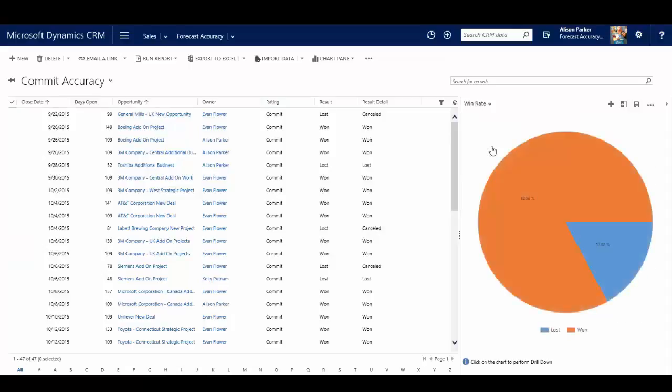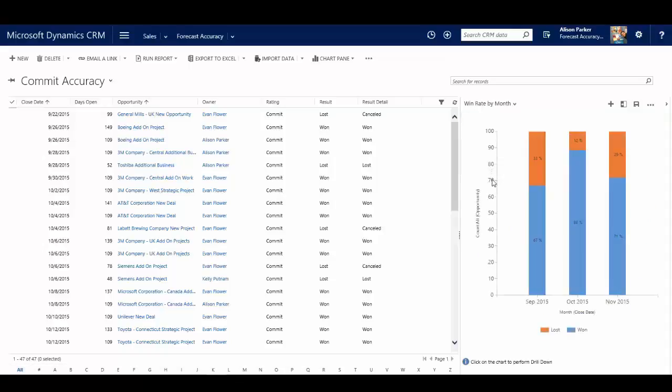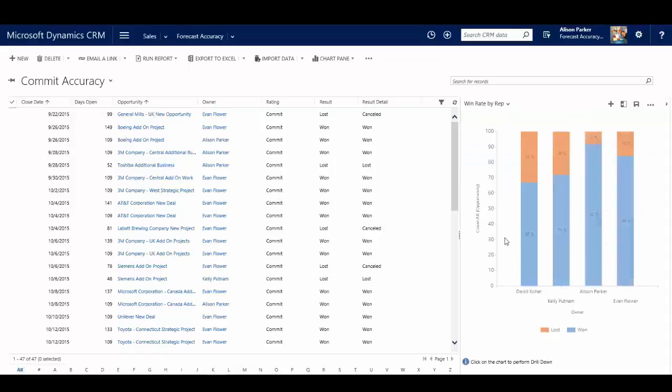So this, again, might be a great place for me to come back and look at, based on my commits across the entire time that I've been tracking this, we can see that on average, we're about 83%. If I want to look at it by month, I can see how we've been doing, trending across the different months. So we were much lower, actually, of the deals that closed in September. We got a little bit higher in October, and we started to slip again in November. If I want to, again, see that by rep, I can see that across the board here as well. And so I get some good information around that.